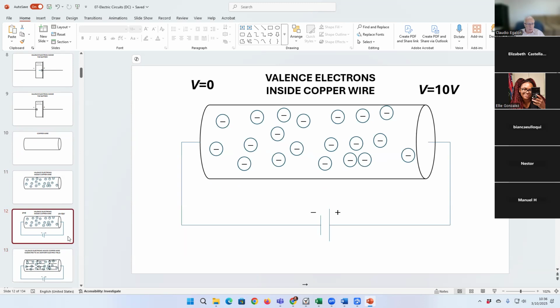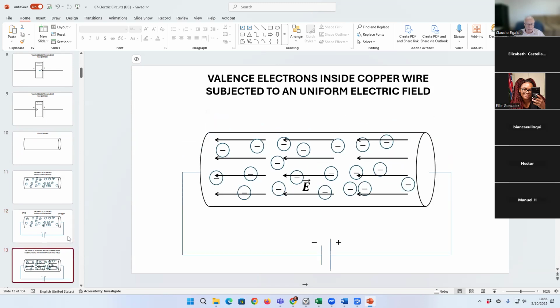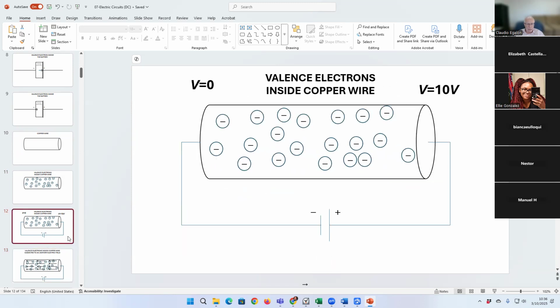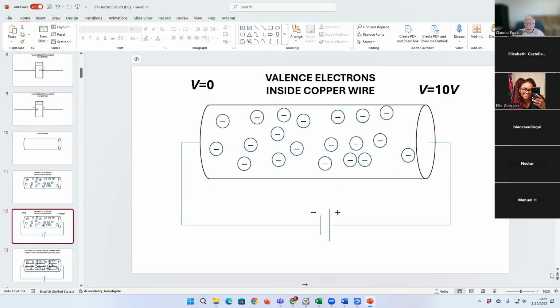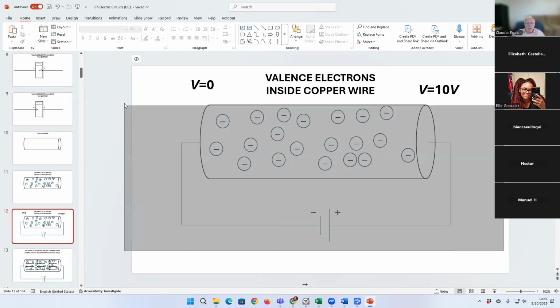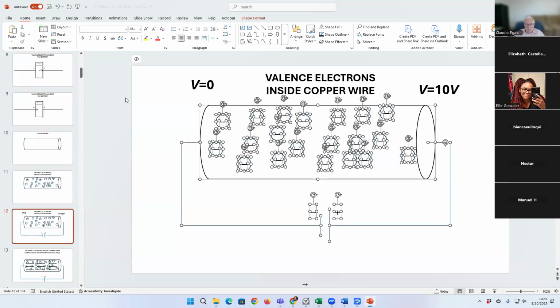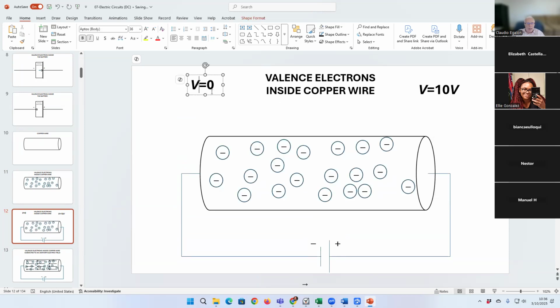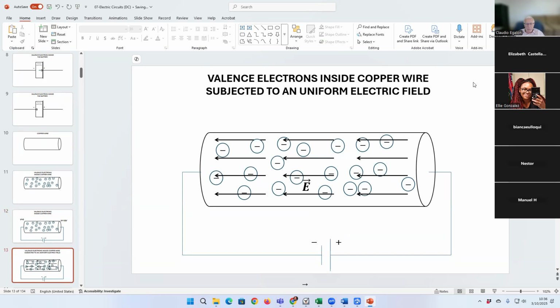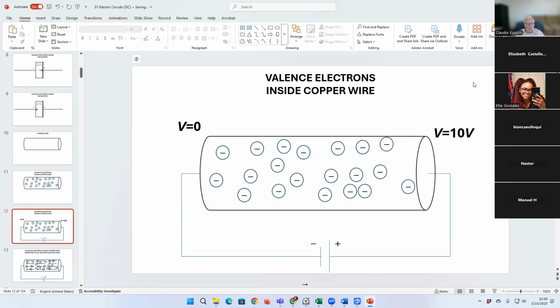Okay, so let's see if I can do better than that. I'm going to move a little bit so one picture can overlap with the other, right? Let's see if it can. We have it here. That's good, right? Good enough? Okay.